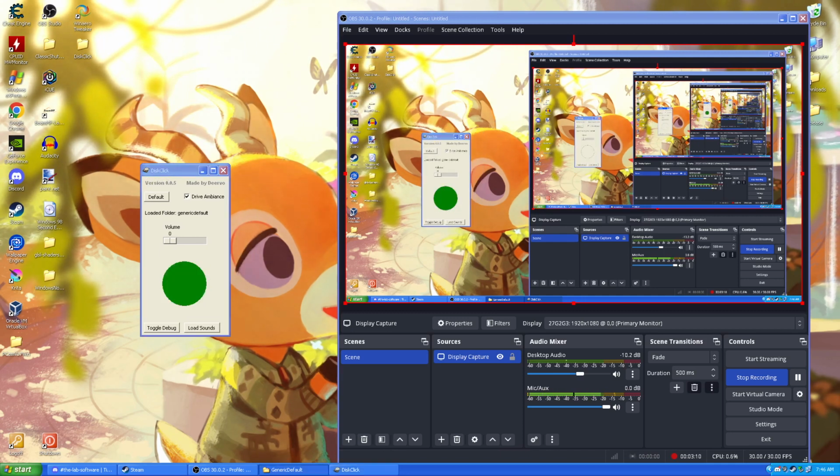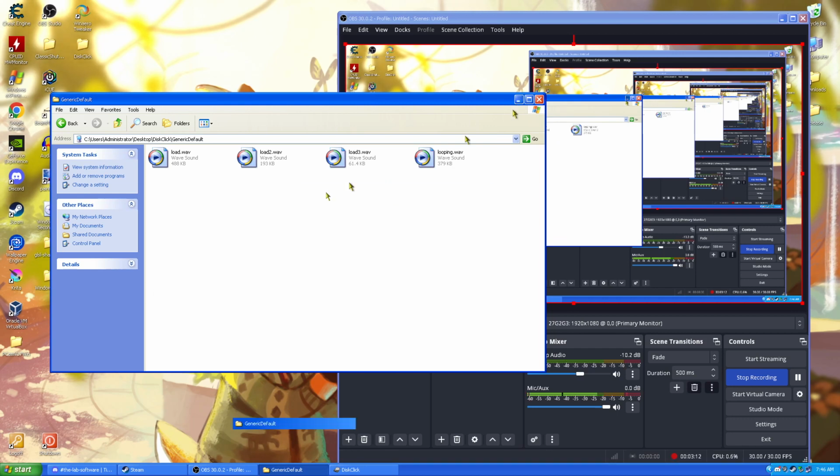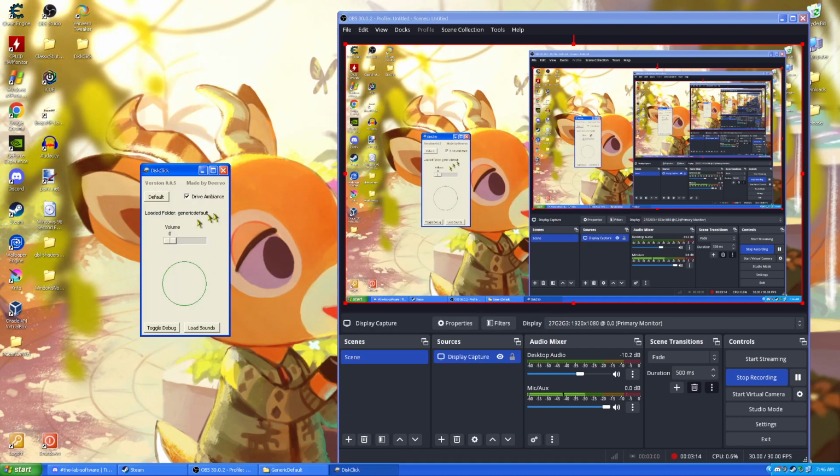What else is there? I did some debugging for some stuff. I know there was a bug where it would load one of the load sounds immediately after loading a sample. I appear to have fixed that. There's still a really rare bug where if I close the program, it'll run in the background for some reason, and I haven't pinpointed that. Hopefully I can get that fixed. Again, I think that's about it.